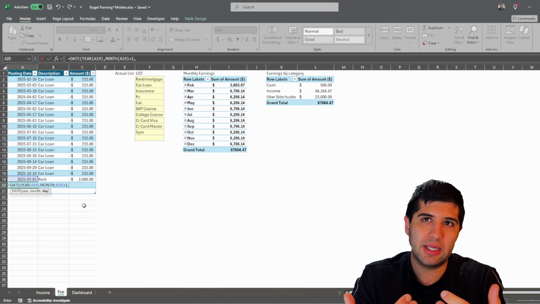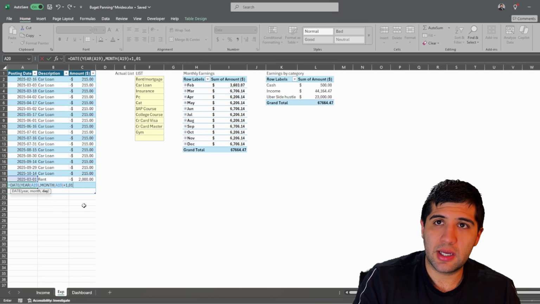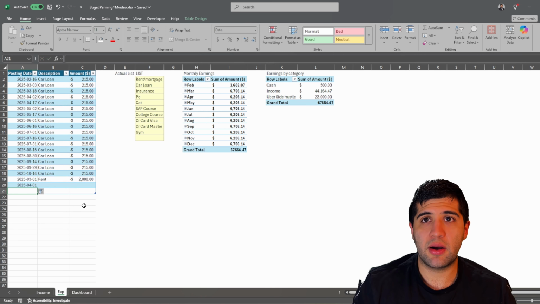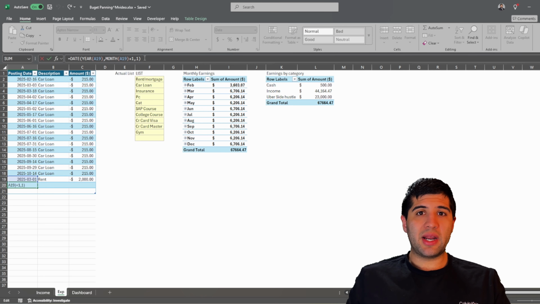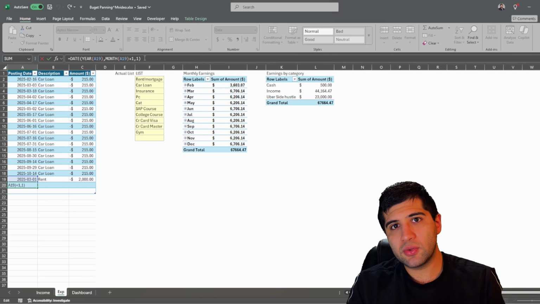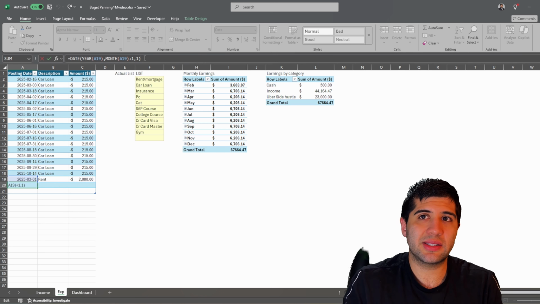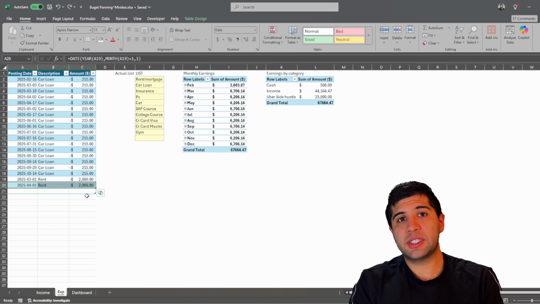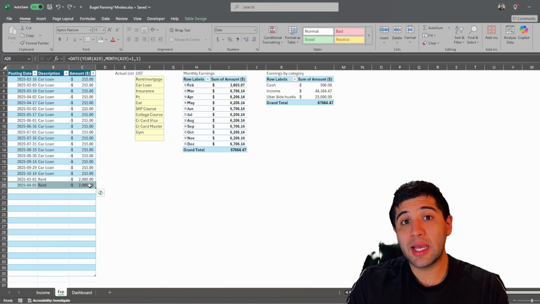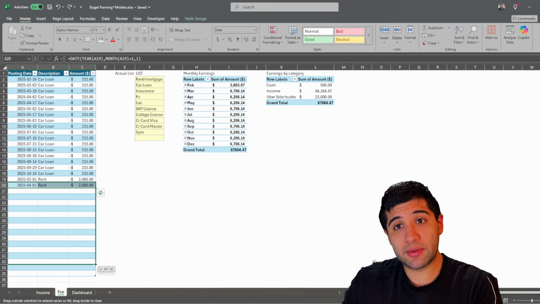And the date, you can type whatever you want. Let's say it's going to be on the first day of the month. And here we created a formula to automate and do our entries much faster than typing day by day. Another tip that I can do for you, sometimes it doesn't work to simply drag down the formula.